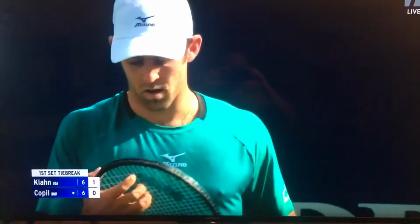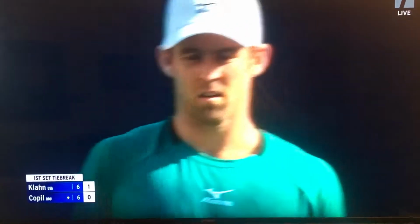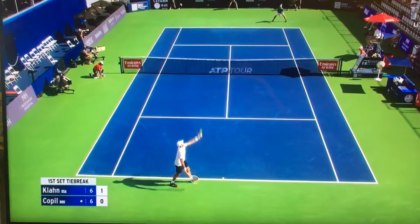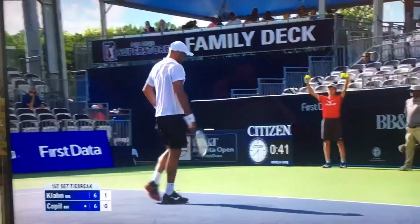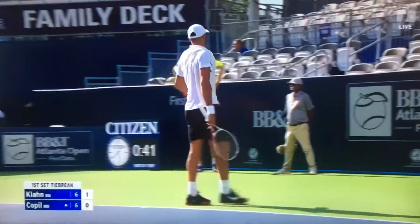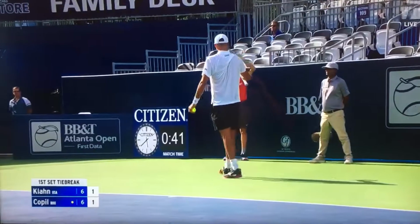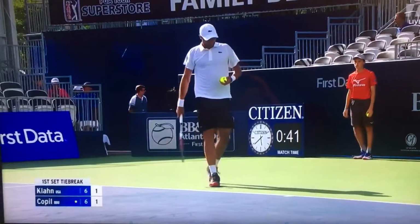As far as the balls here, it's the U.S. Open built balls, and I'm pretty sure, unless they're using generic Wilsons, they usually tend to try to use the Wilson U.S. Opens, and those have gotten slower over the last few years. But again, they're still faster than any ball that Australia's been using. So, I'll leave that out. That's just Wilson U.S. Open, yes, it's slowed down some, but unless you have a lot of sand on top.